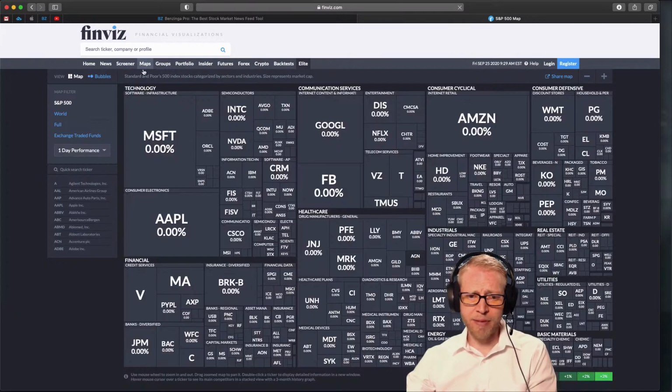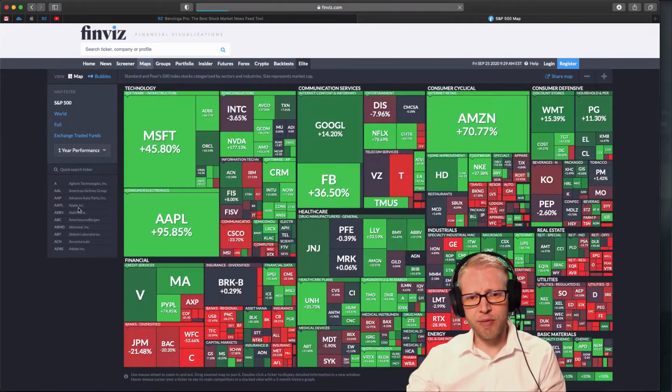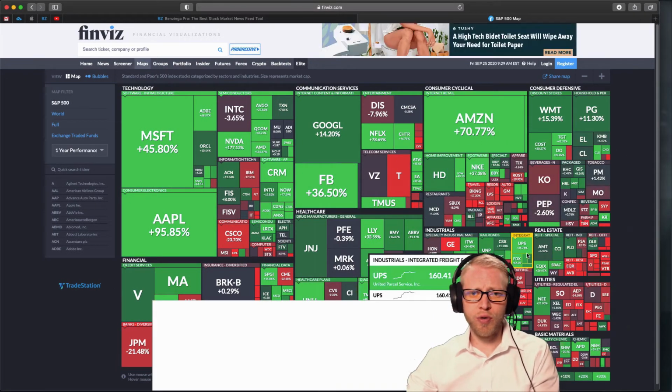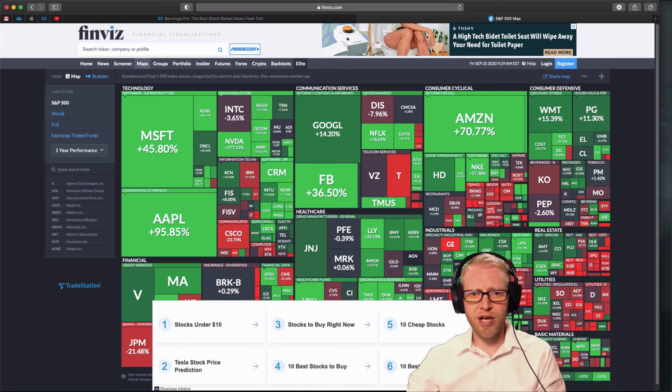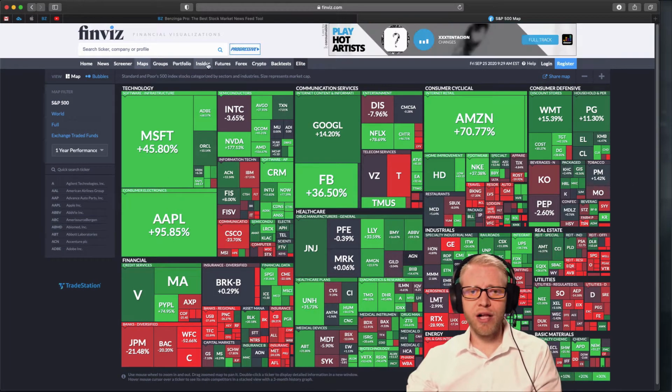They also have the maps. What these are used for is you can get some direction in the market. They show the sectors that are doing well or doing poorly. So if you're looking for a certain stock, maybe you're wanting to trade it to the long side, you'd be looking at the different sectors that are doing well if you're bullish, or poorly if you're bearish in those particular trades.